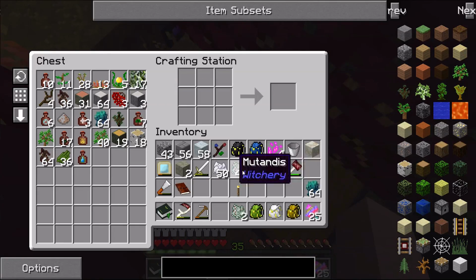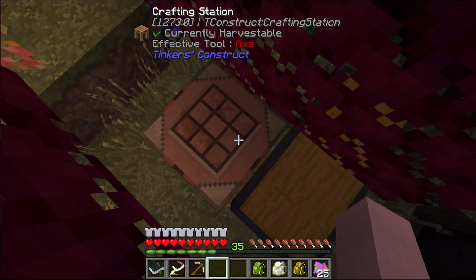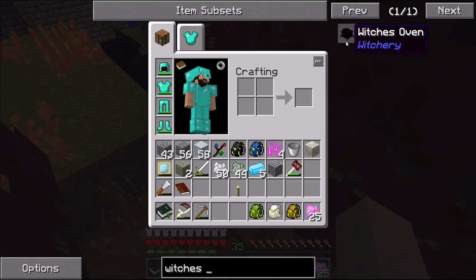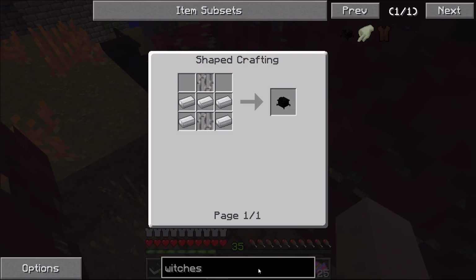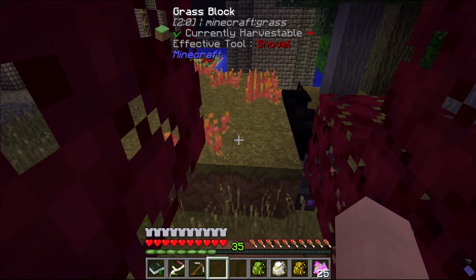Okay, that's fine. Cool. So let's go ahead and look at the recipe for Mutandis Extremis, and we'll see that it uses a witch's cauldron. So we need to create a witch's cauldron. All right, so let's go ahead and do that. No, that's an oven. Cauldron. There it is. Just looks like a bunch of... Oh no, that's still the oven. How do you make a witch's cauldron? There's no recipe in the book.